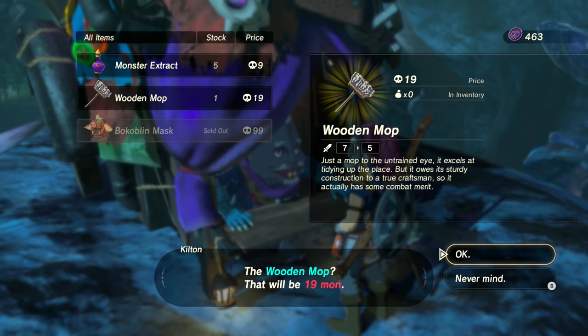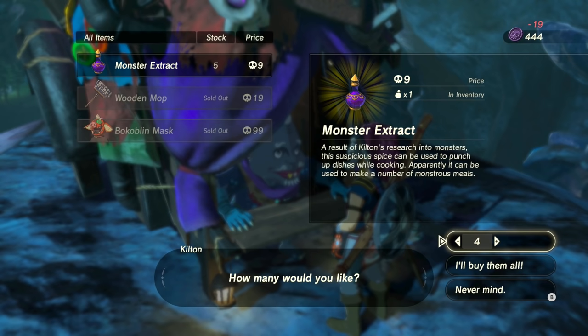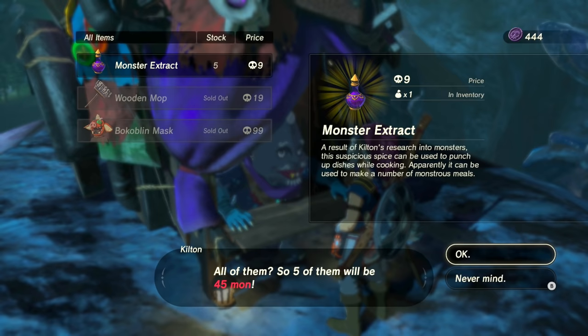Yeah, well, seeing as I got all of this mun, I might as well go and spend it then. Let's go buy a wooden mop. And then this monster extract stuff. This is actually really good. Let's buy all of them. Why not? So we can add these to my dishes to make them tastier, which I guess just makes them more effective. So there we go. I cleaned them out.